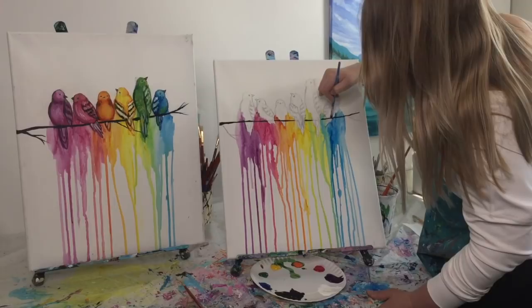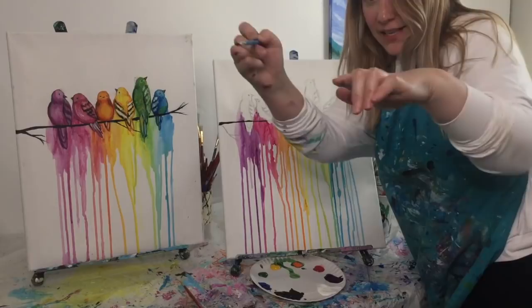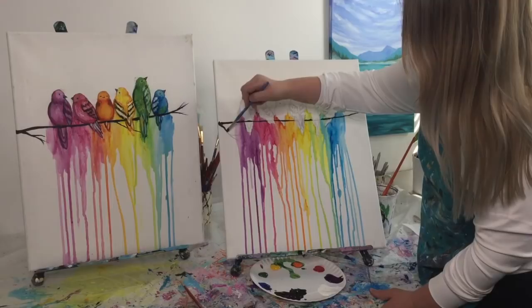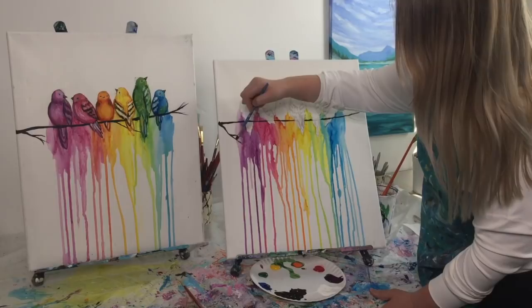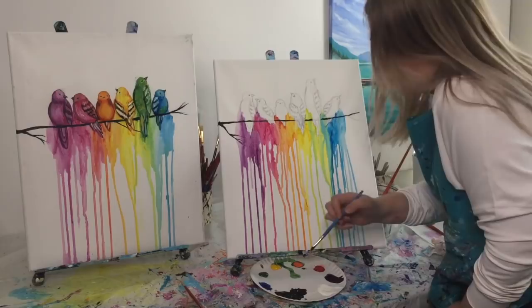Just keep this brush using its nice skinny edge. So I don't want to use the brush this way. I want to turn it so it's on that nice skinny side. I'm going to come down. Do some of these little branches just for fun. You can even wrap your branch around the side of the canvas so it looks like it's coming in from the side.